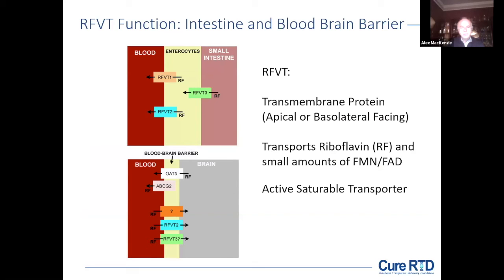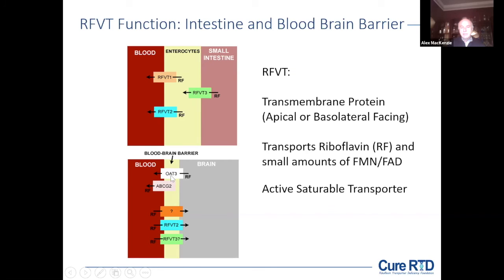Here are the transporters. I don't know if you can see the mouse, but basically, we don't get a lot in the way of riboflavin. We don't make it, we eat it, right? It's dietary. And so basically, transporter 3, bringing it in from the intestine into the blood, some activity of transporters 1 and 2. And then in the blood-brain barrier, we see transporter 2, possibly transporter 3, a little bit of a mystery there, and then maybe some other means of transport across the blood-brain barrier into the CNS.